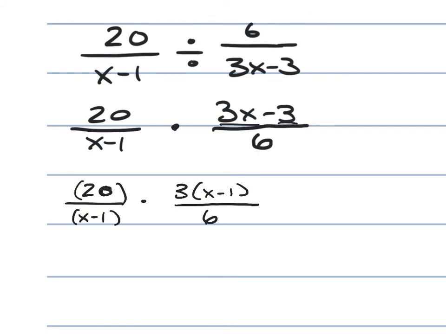All right? Could you also simplify that 3 into 6? Yes. So he sees the 3 and 6 there. Since they're both being multiplied, he says 3 goes into 3 once, 3 goes into 6 2 times. Why not? Let's do that. What else? Well, the x minus 1 is gone. Anything else? The 2 and the 20. 2 goes into 2 once, 2 goes into 20 10 times. What's my final answer here? 10.